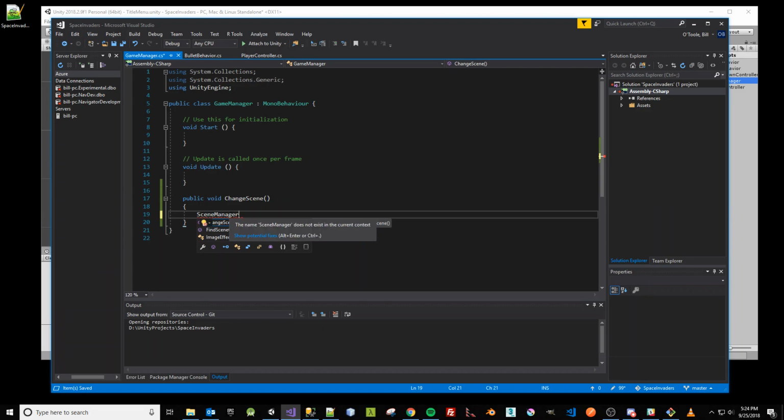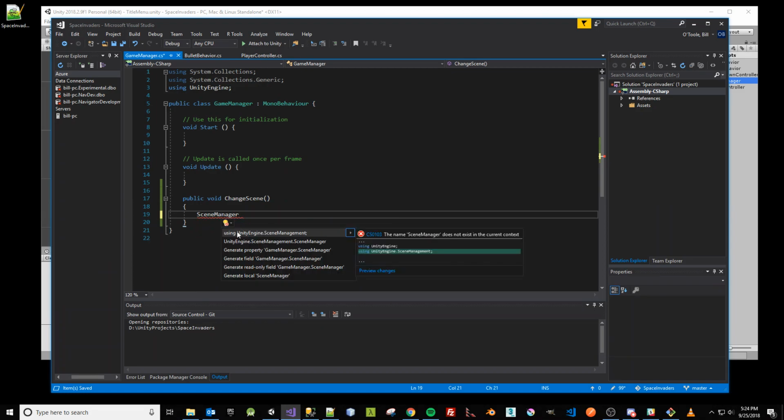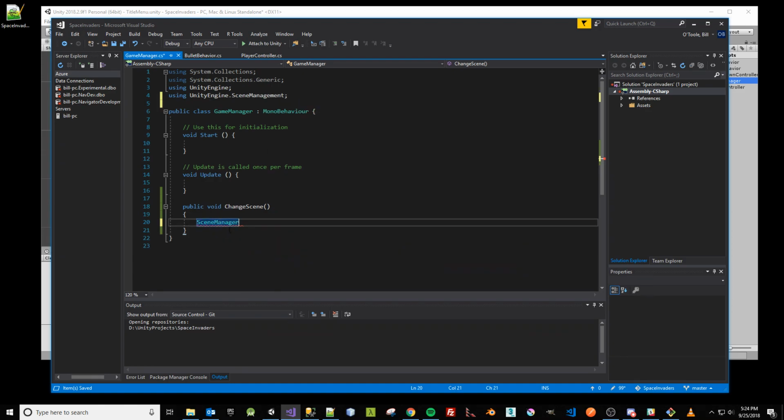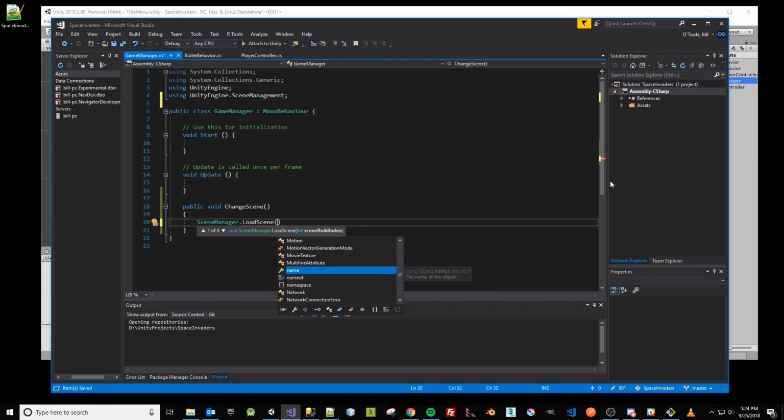I typed in SceneManager, and it's not coming up right away. I'm going to click this little hint, and click using UnityEngine.SceneManagement. Pops up here, and now I can use it. Dot, and I'm going to go down to LoadScene, and it takes a build index, which I'm going to go over what an index is.